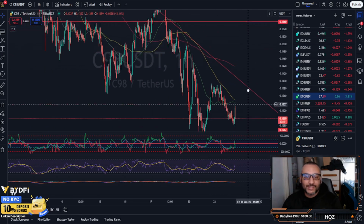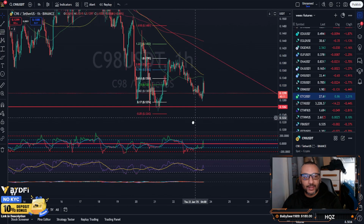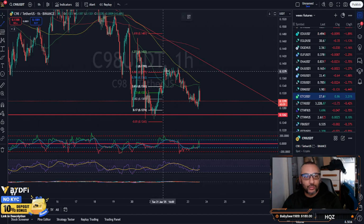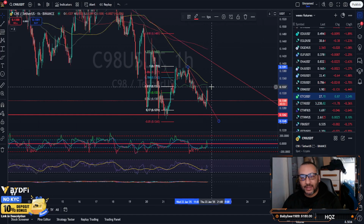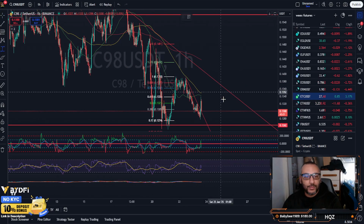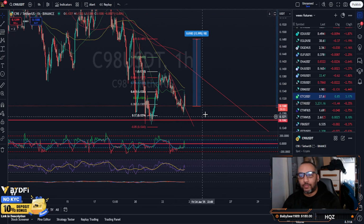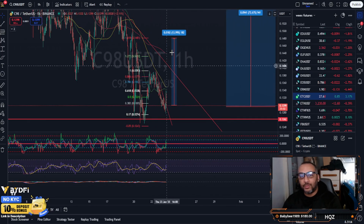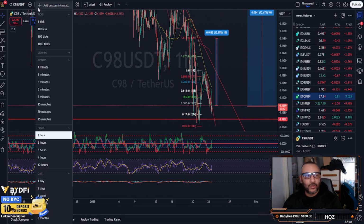That's great. Hidden bullish divergence on the 1 hour is starting to form. So on your scalp trade, anybody who wants to scalp trade this, you have the opportunity right now, where you would be looking at C98 right here as a confirmed breakout, trying to get a back test right there. If you confirm this back test, that'll be absolutely phenomenal. For a nice little scalp trade, moving up 14% is possible, giving you that confirmed breakout to the upside. You still would be looking for another back test down here at 1262, but as long as you can stay above 1262, a much bigger move could be in play.